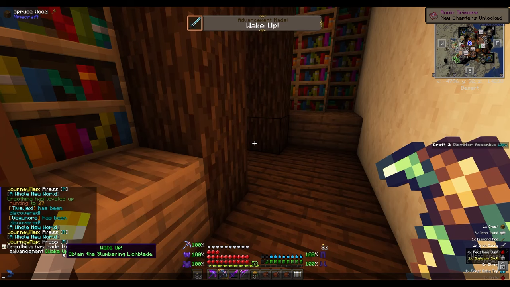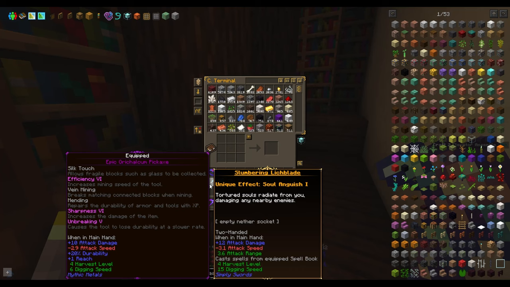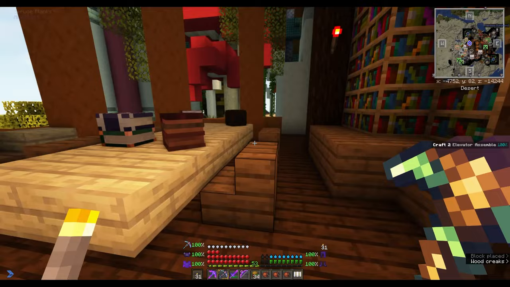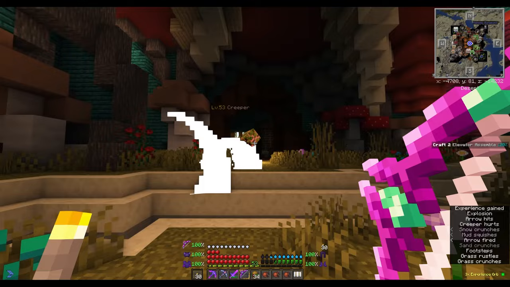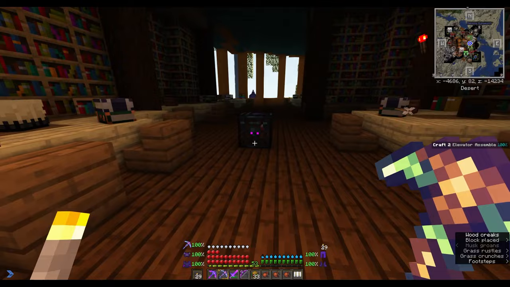The slumbering lich blade? Ooh. Interesting. We're gonna have to take a look-see at that. That is a legendary weapon right there. We also have, I believe, the legendary bow from the end. So I'm definitely gonna have to juice up my stuff. Maybe I can use those. I know there's a guide posted in the Lunapixel Discord for Medieval Minecraft, so I'm gonna see if any of the legendary weapons are good to use.